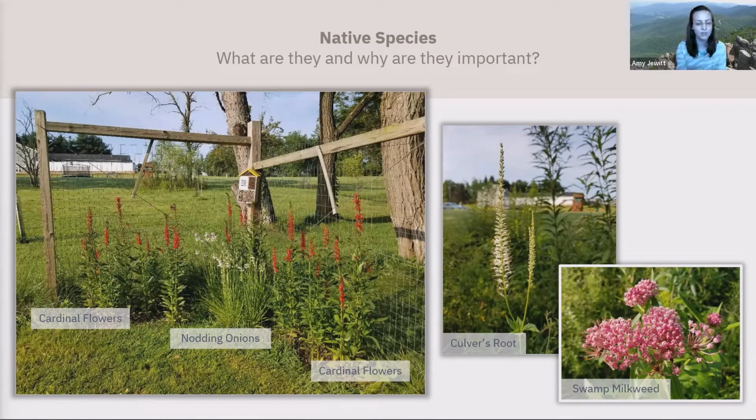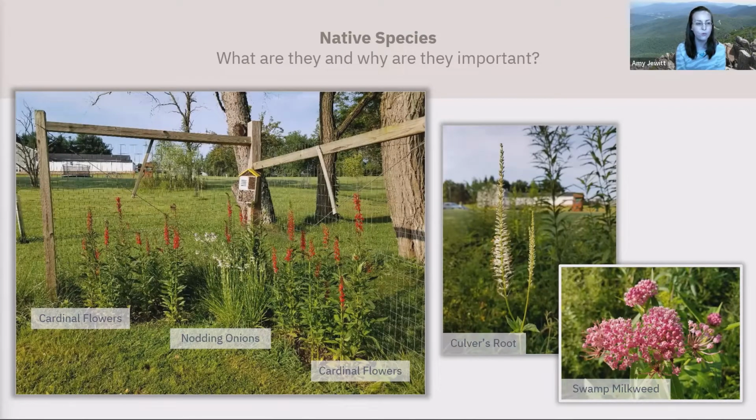And so they are native in some other area where they are actually living harmoniously with the other species that are in that region. But here, they might be out of place. So native plants provide the foundation for many different food webs. They are a food source for insects and other wildlife. And then that goes up the chain, the things that eat those insects or those other wildlife. And so if you don't have the native plants to feed the insects, to feed the other species and up the chain, then you don't have a healthy or functioning food web in your region.